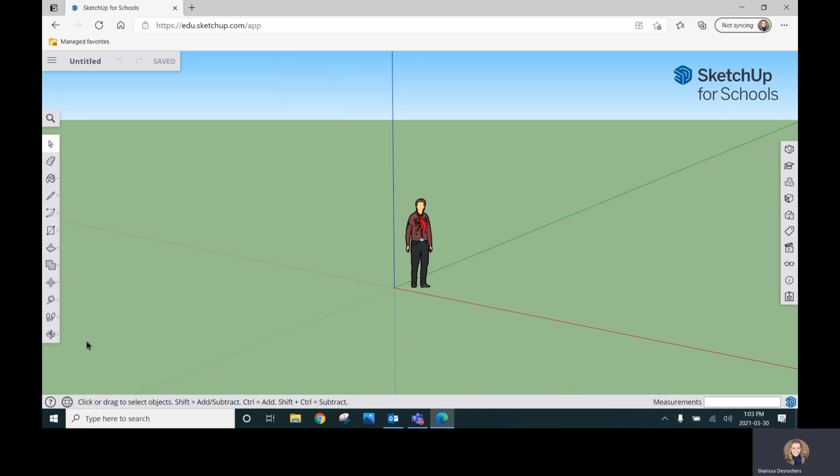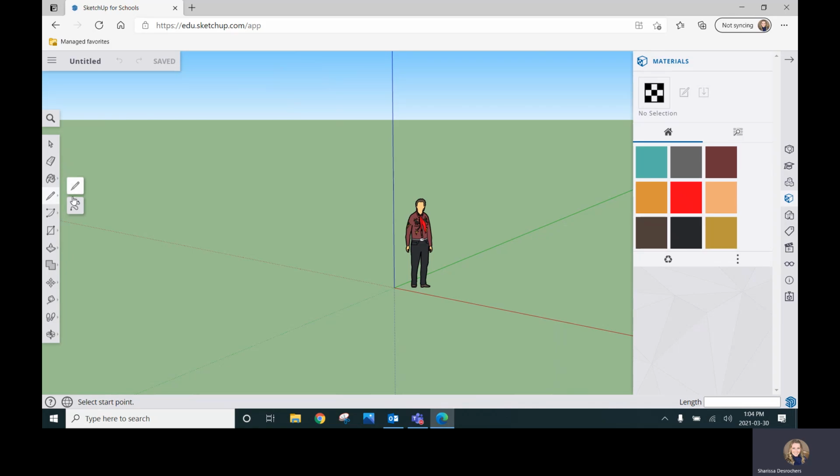First one, on the left-hand side here, we have a toolbar. You can search SketchUp or whatever, then you have your selector, erase, paint. The cool thing about paint is you can paint not just colors, but textures. So if you were to paint something with glass, you can actually see through it. So you can paint a material or a texture, which is kind of cool. You have line for drawing, and then all of these expand out with other tools. This one here is drawing an arc. You can draw on the different planes. Another thing I'll show you in just a second.